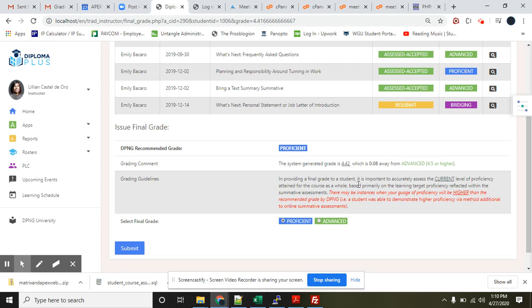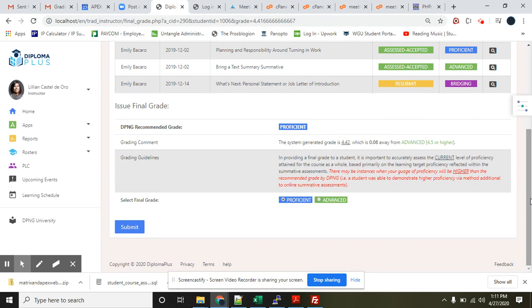And then the grading guidelines are outlined here, stressing the importance of assessing the current level of proficiency, and that there can be instances in a competency-based environment that a higher proficiency level has been demonstrated outside of the DPNG platform or via some other means, in which case that teacher could give the advanced.